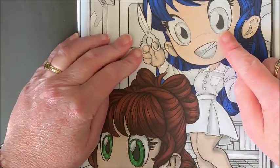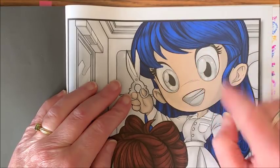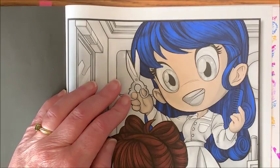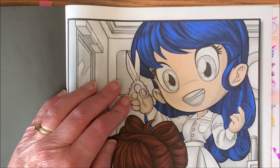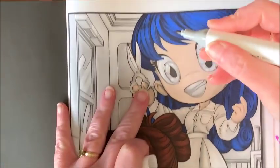And what color should we make her eyes? Let me see. I don't want to give her blue eyes because of her blue hair. Should we give her brown eyes? Yes, let's. Or should we give her icy blue eyes? Yeah, I think that would be too much. Let's use this one, and that is Raw Umber 102. Nice dark brown eyes.